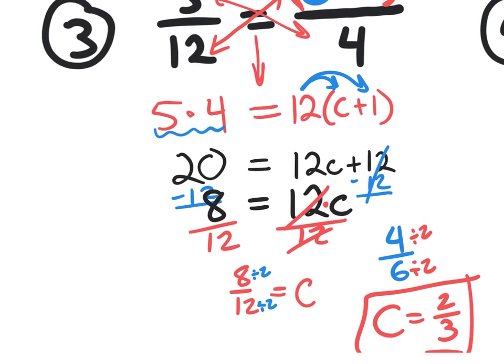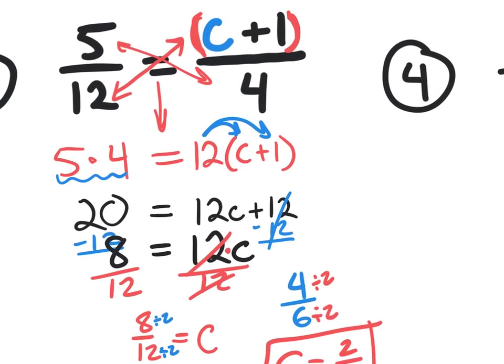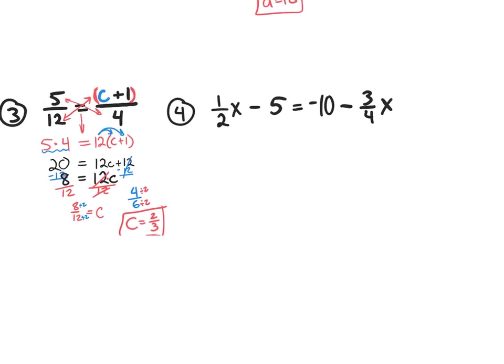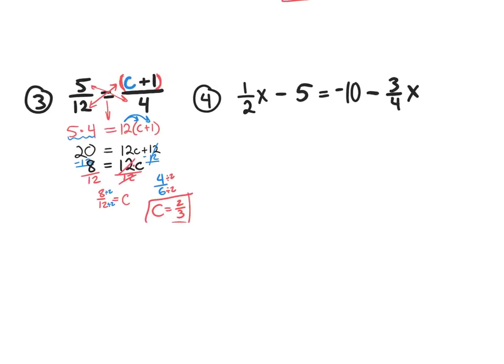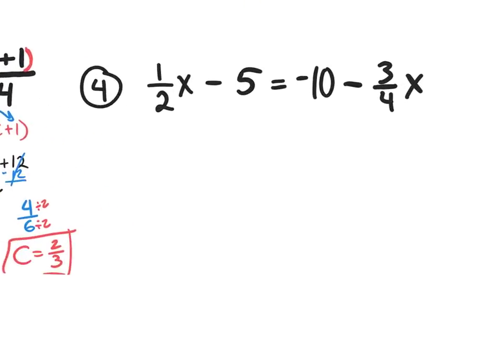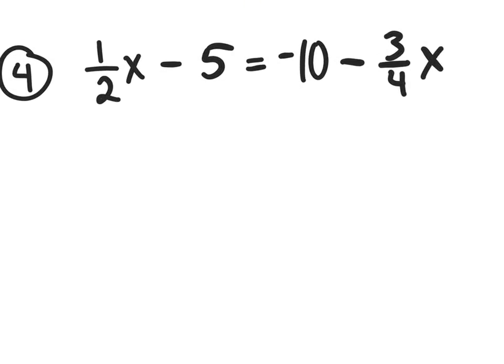So we have a lot of problems on cross multiplying on tomorrow's quiz. And then we're going to have 1 or 2 questions of these pretty long, complicated looking equations. Some require simplification. This one does not, but we do have fractions in there, as you can see. So how would we solve this equation?